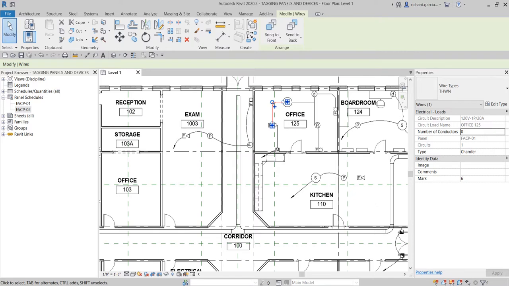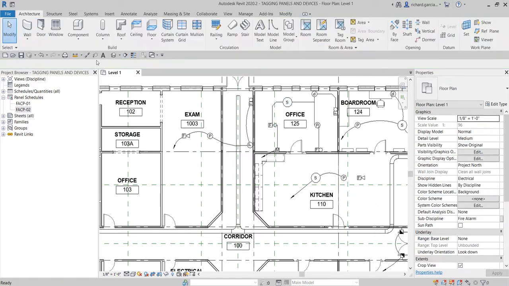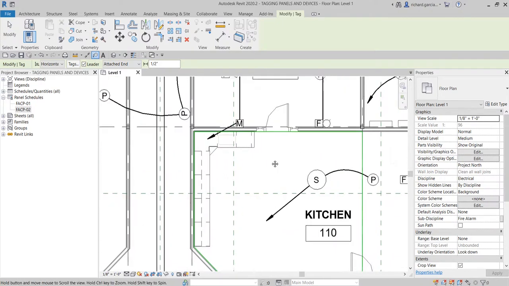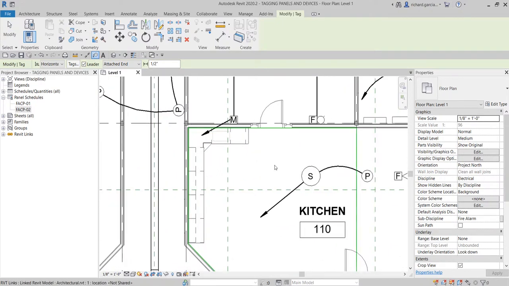What I'm going to do to tag is select Tag by Category, or you can also use TG, which is the shortcut for Tag by Category. I'm going to select Tag by Category, and then tag my home run here.